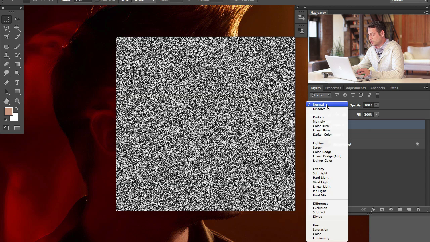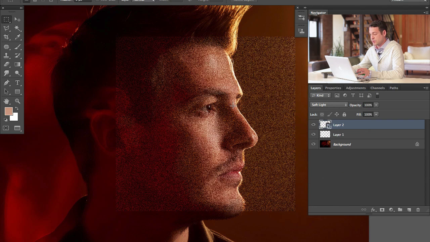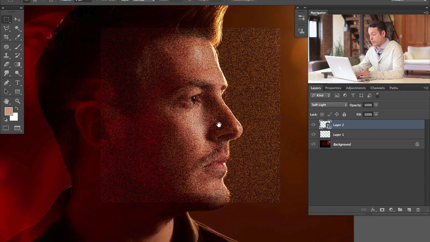I'll show you guys why that's really cool in a second. Now let's go ahead and change this from normal. We're going to change this to soft light, which is going to make some of these areas darker and some of them lighter. And you can probably start to get the idea, dark light, dark light. It's like skin texture. It kind of has little bumps in it and things like that. Okay, so that's the first step in the process, is getting your noise on there, getting it to be a soft light.